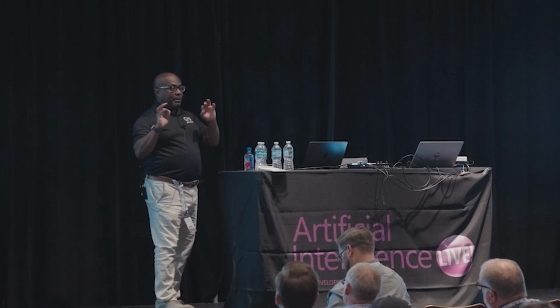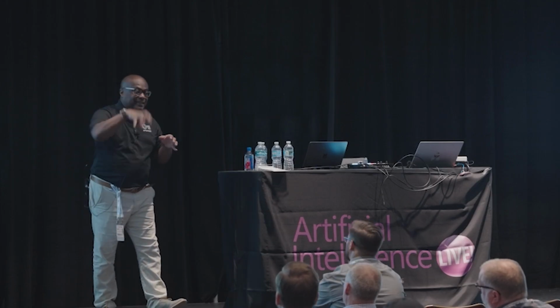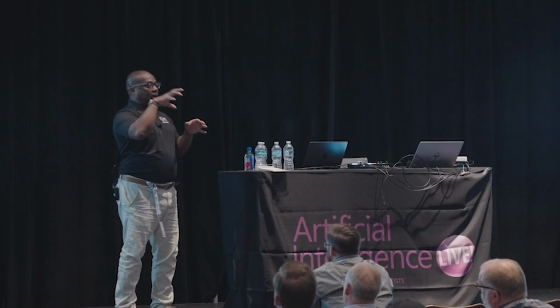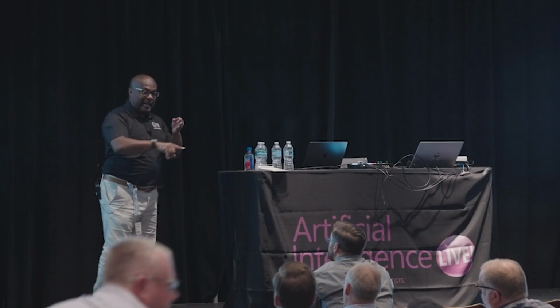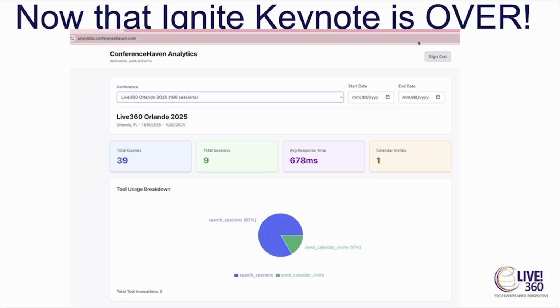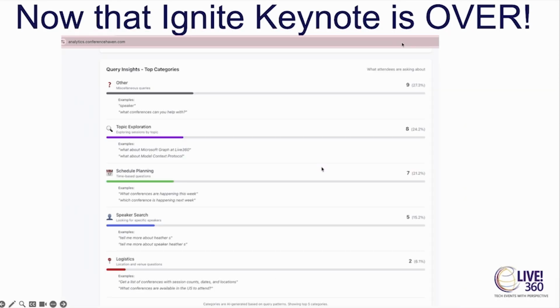So as you think about AI and you think about what your responsibility is, if you think this is something crazy and things can go sideways real quick, don't have observability be an afterthought. Observability needs to be baked in from day one, right? In terms of logging this, making sure you have your logs, your traces, your spans, all done correctly for you. Again, this is using my tool, analytics.conferencehaven.com. Just showing you here some of the things that the tool does.